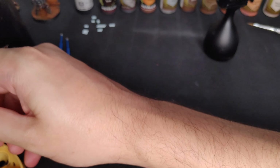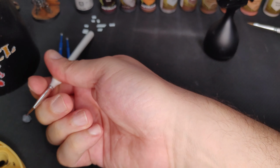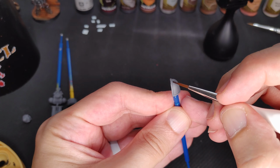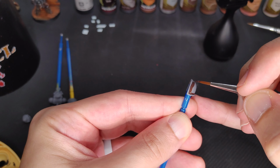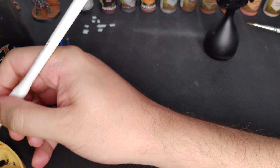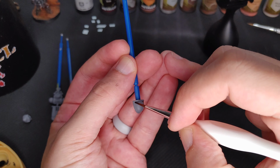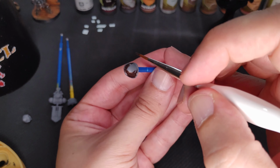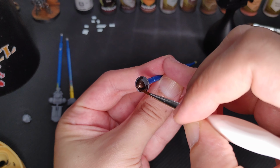So we're going to move on to the main left pauldron. This is where the insignia would go. If you've noticed back here, I have a bunch of transfers sitting out. And I have them kind of displayed out so that I can remember exactly where they're going. So the two on the left there, those are going on the right shoulder. There's two more on the right. That is for this shoulder, the left shoulder, and for the left knee.